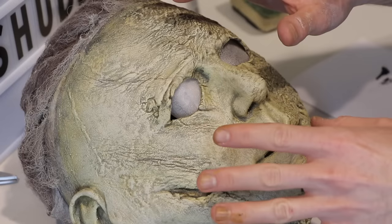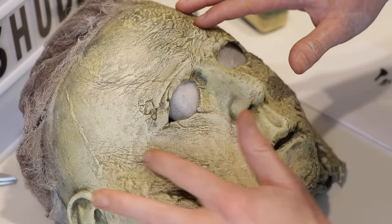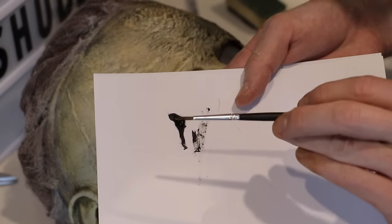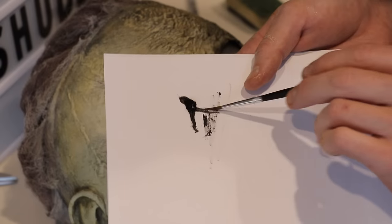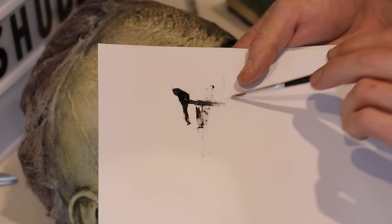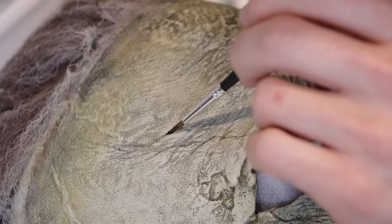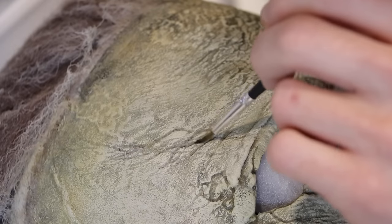So now it's time to go in and do the details and highlights and all that jazz. So we're gonna be highlighting these cracks a little bit more. So I've just got some black artist oil just on a piece of paper here. Now I've got a very fine brush because again, it's just more about subtlety with this type of thing. You don't really wanna go in and go full ham with the darker colors, but also you want those beautiful cracks highlighted.